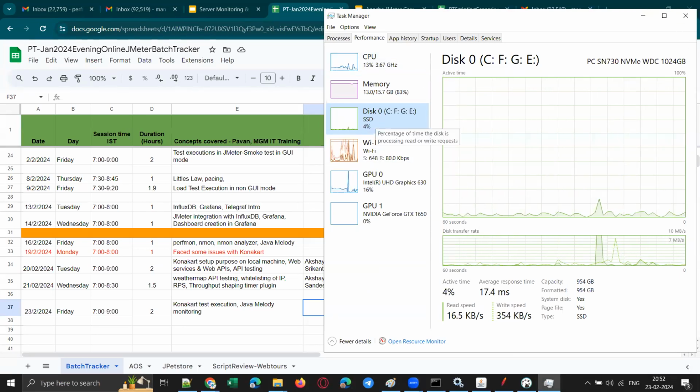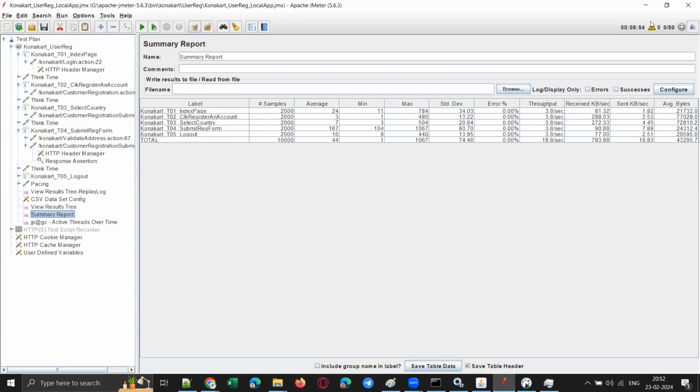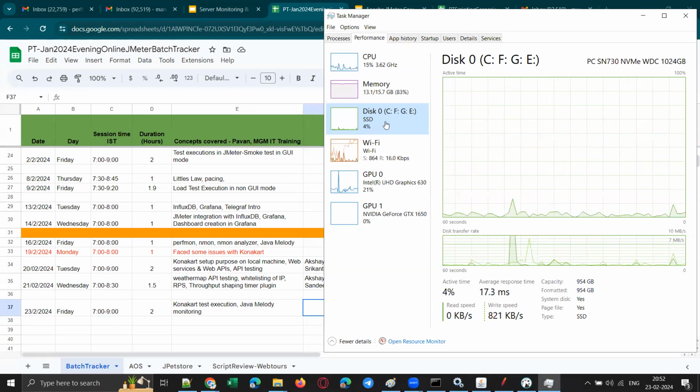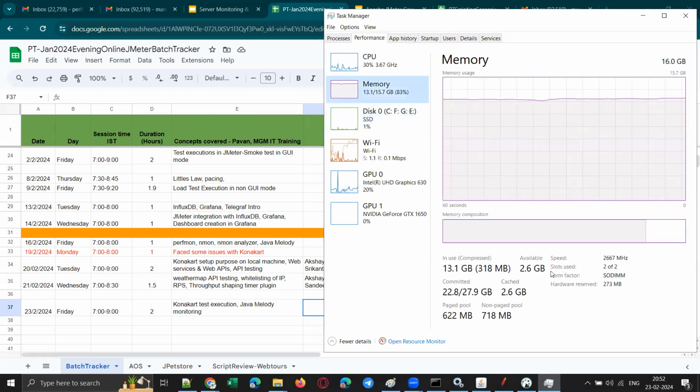Yeah, okay. See here, guys, the test is stopped right now. You will see the disk utilization will not cross 5% now. But when the test was running, you observed that the disk utilization went up to 22%, 25%, 26%, isn't it? Yes, Pawan.